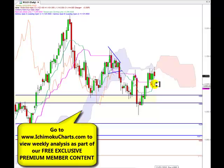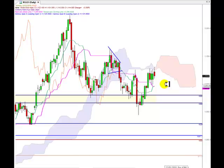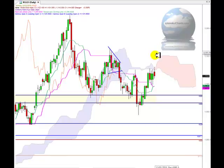That doesn't mean that we ignore the signal. It depends on your appetite for risk. Obviously, there is a greater possibility of success if the crossover is above the cloud. This is the least probability of success, but for those traders who are willing to take on more risk, then they may be prepared to take a trade based on this. Having said that though, certainly you wouldn't take a trade or go long when the market's trading down below the cloud and finding resistance at the cloud. So one would be waiting for the cloud to be taken out with a solid bullish close.